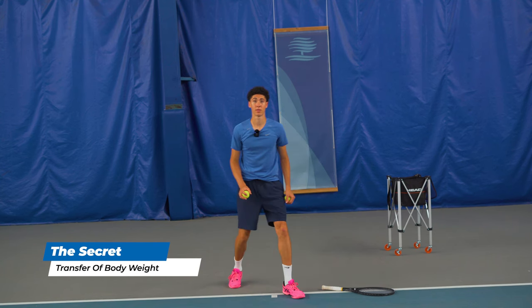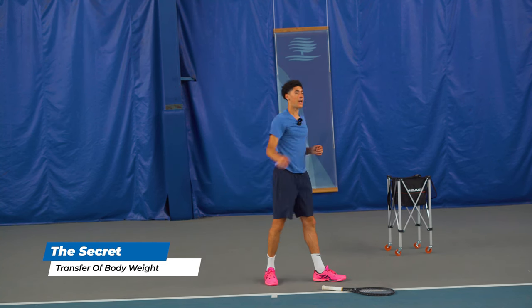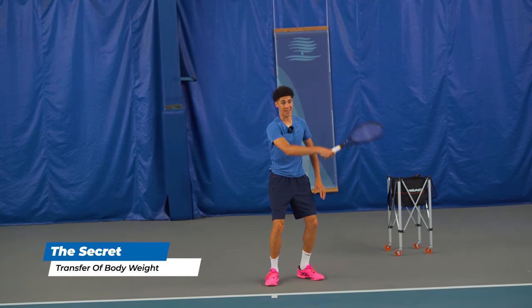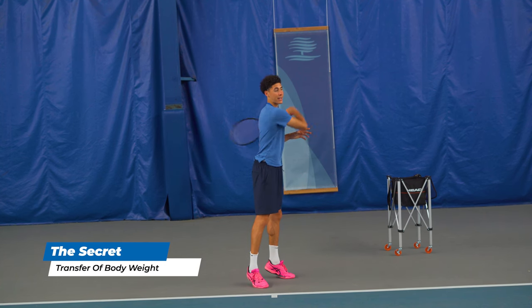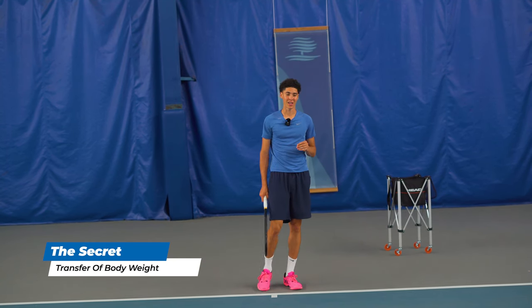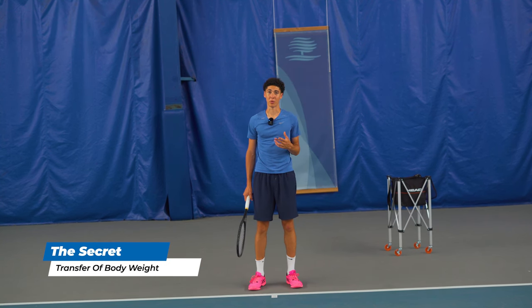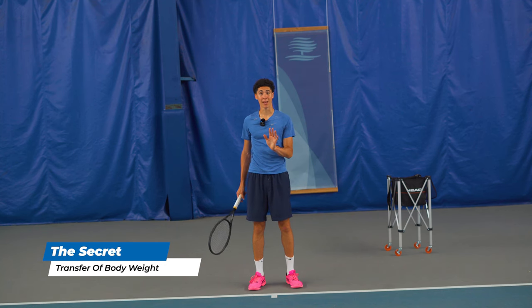A pitcher is not going to throw just with the arm — but that's how a lot of people hit forehands. A pitcher is going to throw with the whole body, and the arm comes in last. A lot of people will never get pop on their forehand because they hit with just the arm. The people who do get pop hit with the body first, and the racket comes last — it's happening so quickly you maybe just don't notice it. Over 90 percent of tennis players hit the inefficient way, so you are not alone.